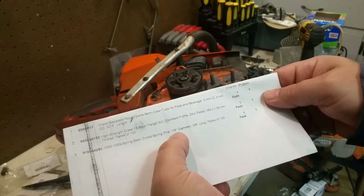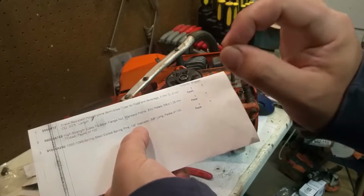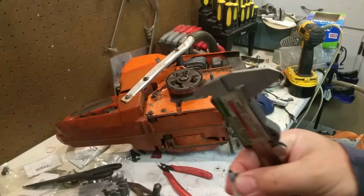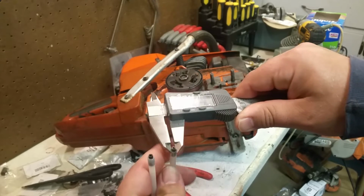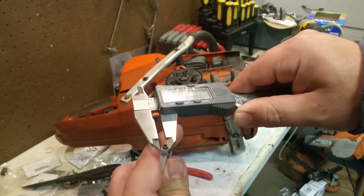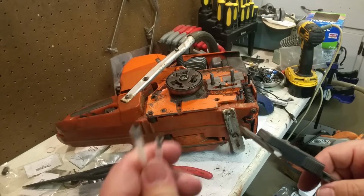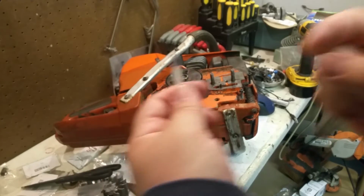coiled spring pins. Now, here's the thing. I just want to show you. It's not exact. It's real close. I'm going to show you something here. This is very, very hard to tell, but the ones that I bought are about 1/8 inch diameter. The OEM Huskies are 9/64. They're slightly bigger. I cannot find 9/64 coil spring pins. That's what they are.